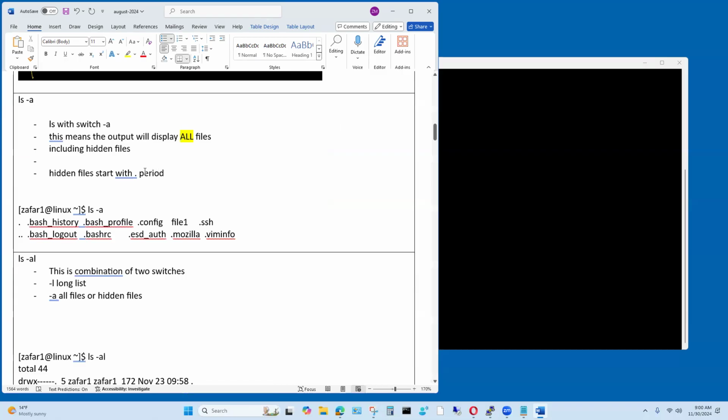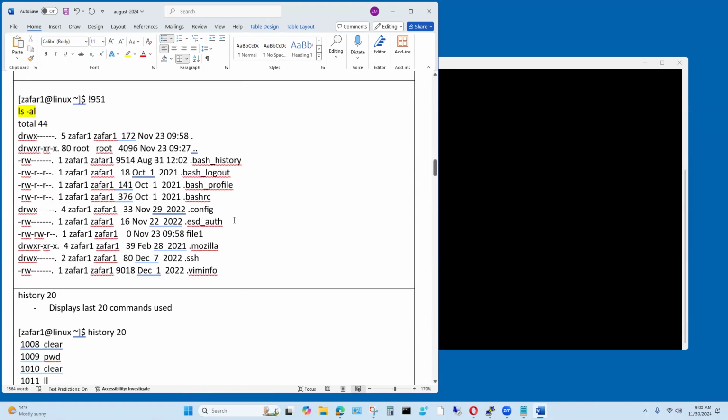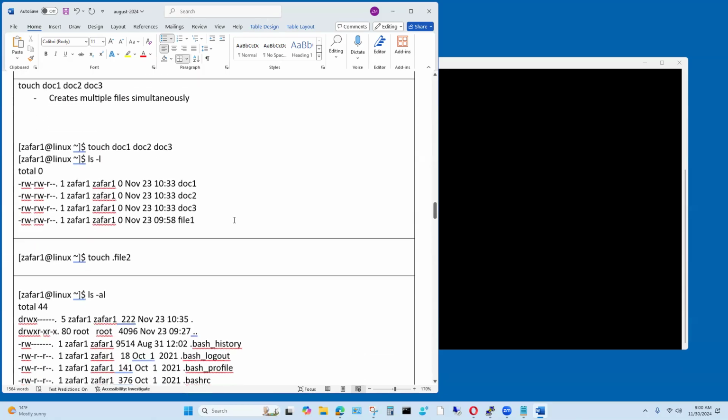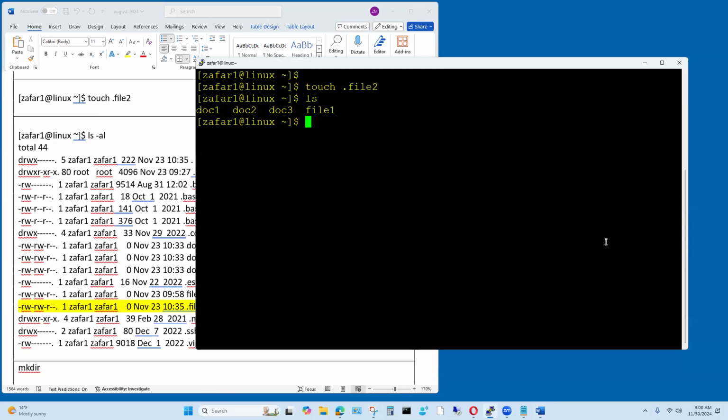And the hidden files start with a period, okay? It starts with a little period. I already explained that. So let's get back to here. So I could see ls -a.